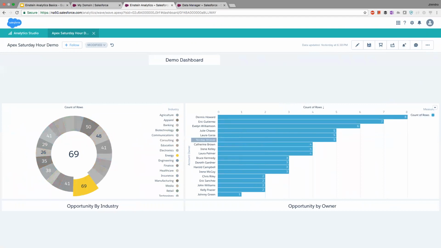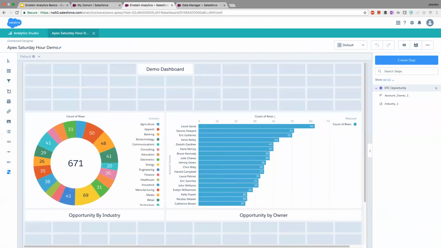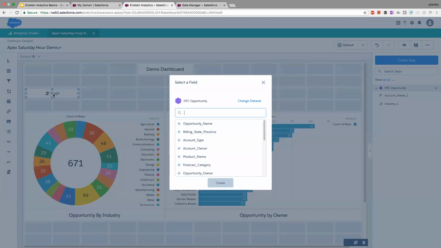Now, this is one way to filter it down. Another way is we have some filtration options. We have a range, we have a toggle. So let's create a toggle. In the toggle, we are right now using the DTC opportunity, but we can change the data set. It asks, you want to create a toggle on which field?